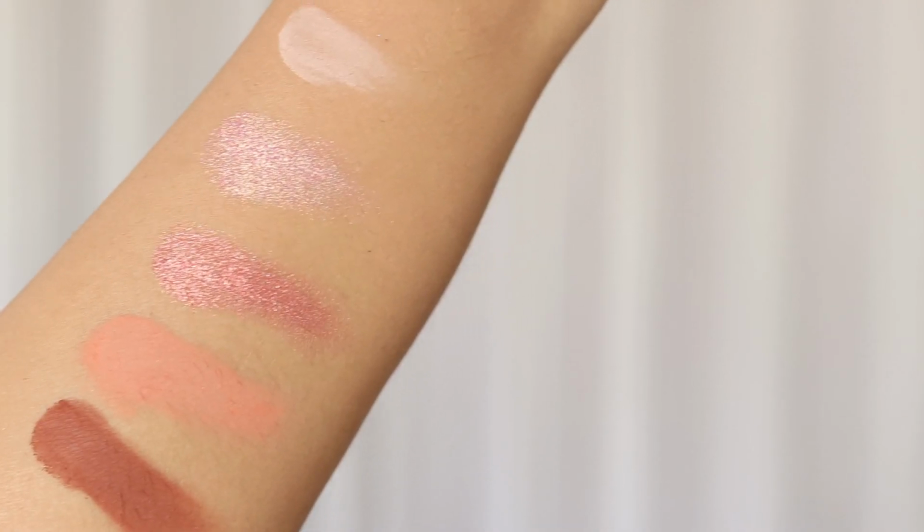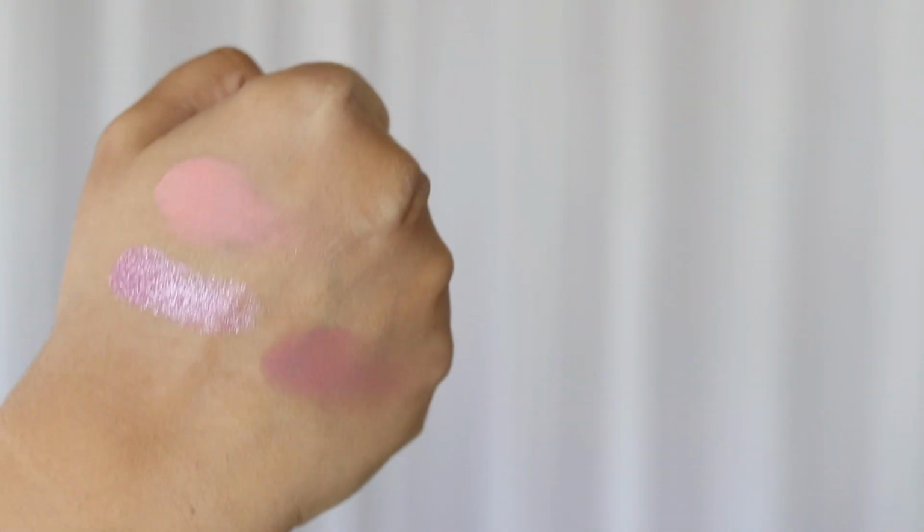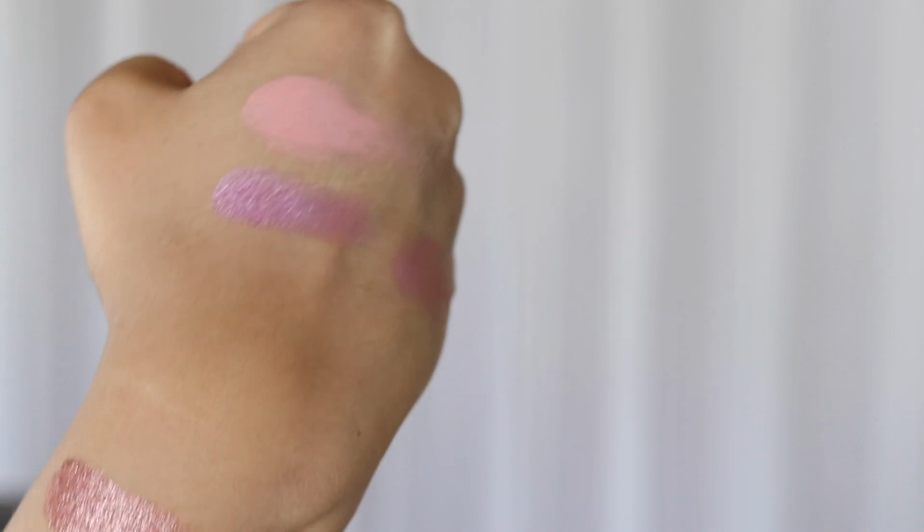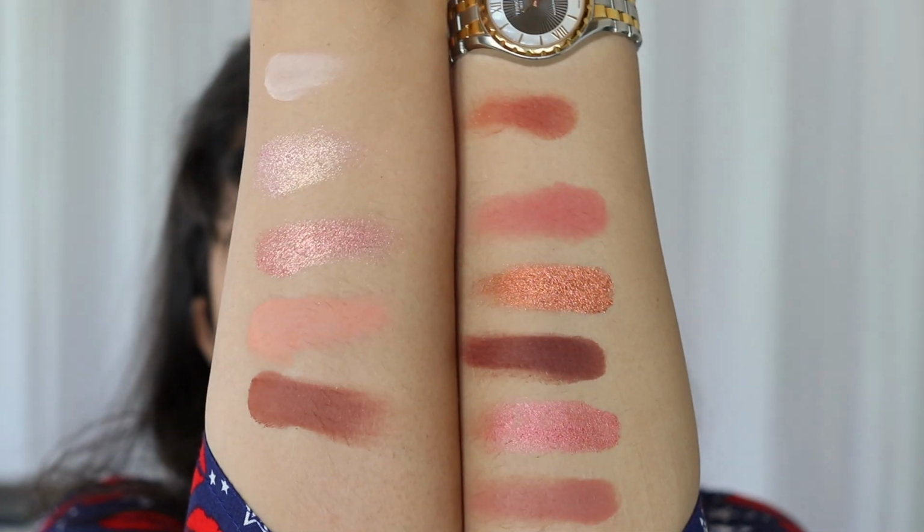Nude Light. So at least 3 shades there that are just corner ones for me. This one's all right. This icy lilac, I'm not happy about. This one I really like, the dusty rose. That peachy pink, no, not on me, chalky. Now let's take a look at both together.